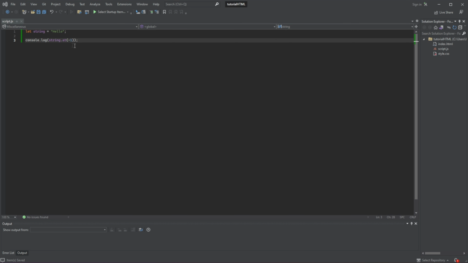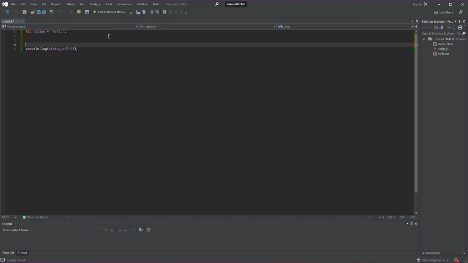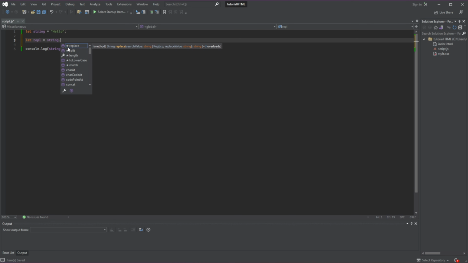We can also replace a character as well. Let's say we have this string called hello. Then let's say we do replaced, and we equal this to string dot at, and then we do 0, so this is the very first one.